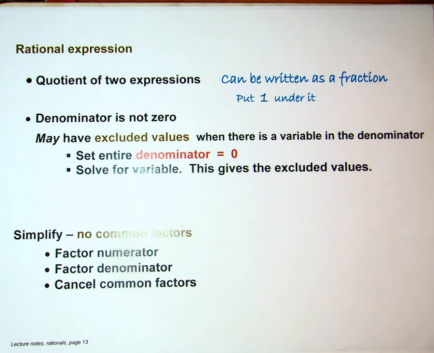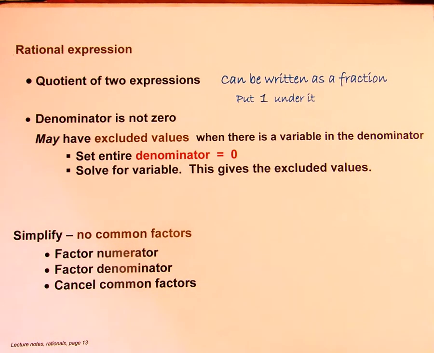No denominators are 0. So to figure out what makes it 0, act like it is, and then see what happens. Anything that happens in that will be an excluded value. It means that can't be a value of the variable, even though when you work it out, it looks like it's a good answer. Another thing that we'll do with them, we'll simplify them so that there are no common factors. To do that, we'll factor the numerator and we'll factor the denominator and we'll cancel out the common factors.